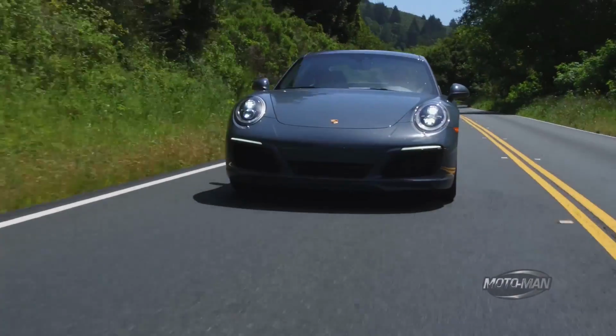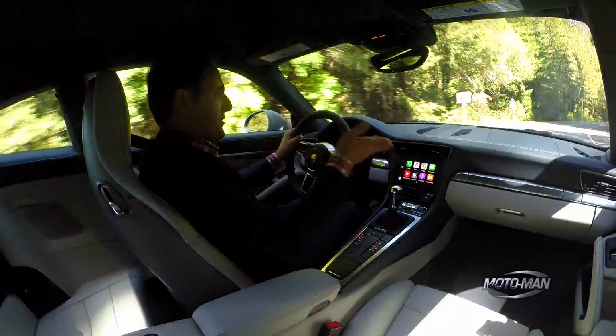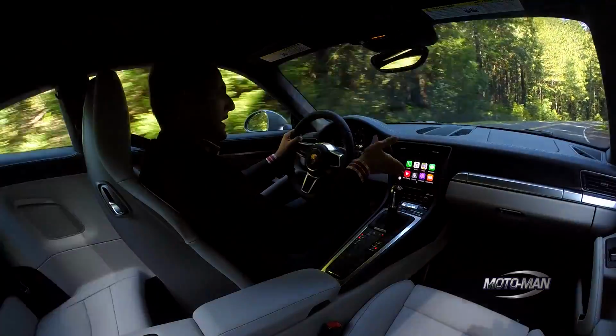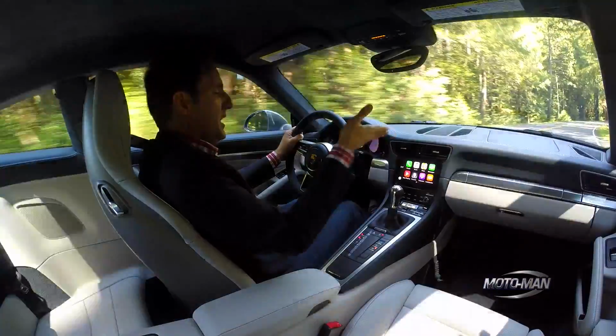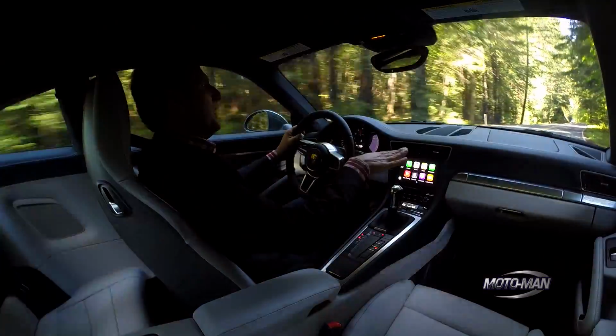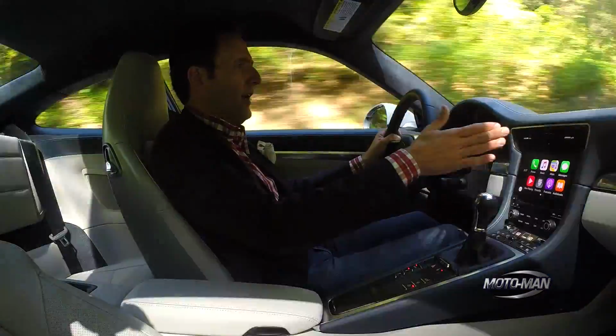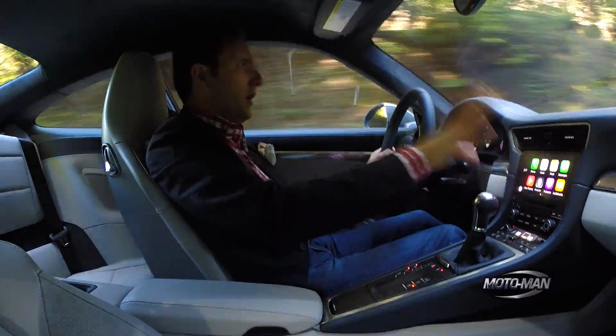And now for something completely different, infotainment. Now throughout this episode you probably have noticed that screen has been Apple CarPlay, and this is the first integration for Porsche of Apple CarPlay. But really what's going on here is not so much infotainment as it really is a new computer, because there's more hardware going on underneath here than there is the Apple CarPlay system.